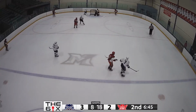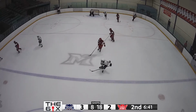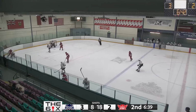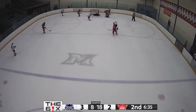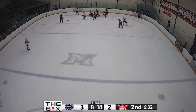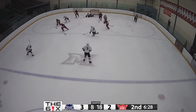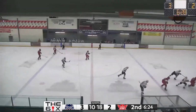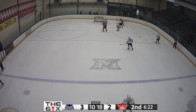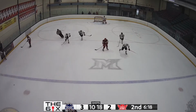Haynes chases it behind the net. A check there, and the Majors are able to keep it in. It was Malik McGowan doing that at the point. Haynes brings it around, thrown right to Artichuk, and he just fired that one wide. Possession still with the Majors as they go for a centering pass, but once again, the Nationals are able to clear it away as they break into the zone. Shot to the middle was almost a 2-on-1, but defended well there by Haynes.